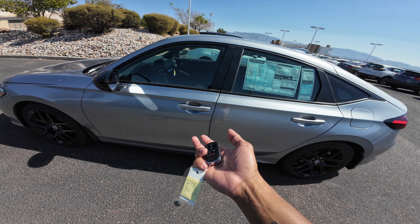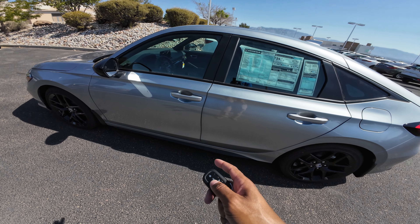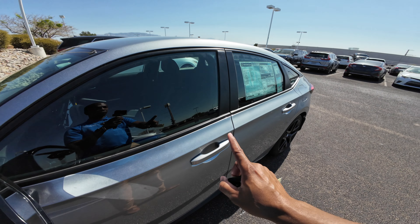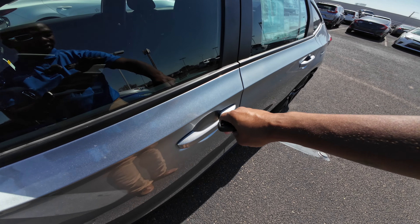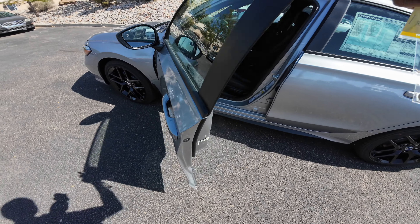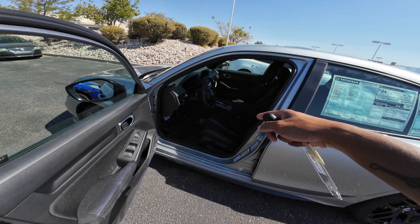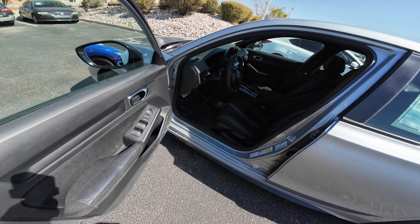Because you have the smart key, you also have smart entry. The LX on the 2024 had the same key but without smart entry — you do get that on the sport now. On the door handle you have these little lines: tap it and it will lock all the doors. There's one on the driver side and one on the passenger door, but none on the rear door handles. Put your hand inside the handle to unlock. By default it only unlocks the driver door; reaching for the passenger handle first unlocks that door.